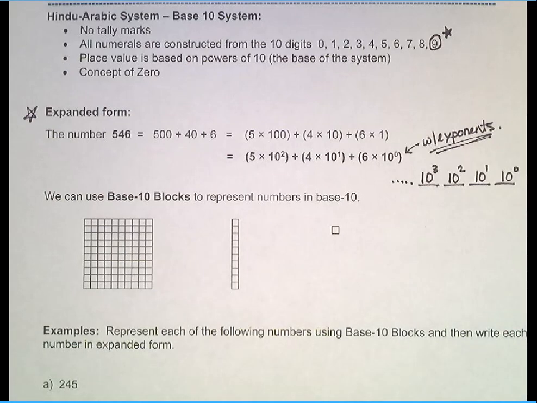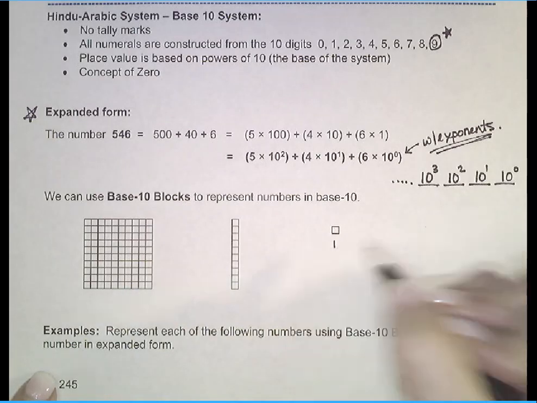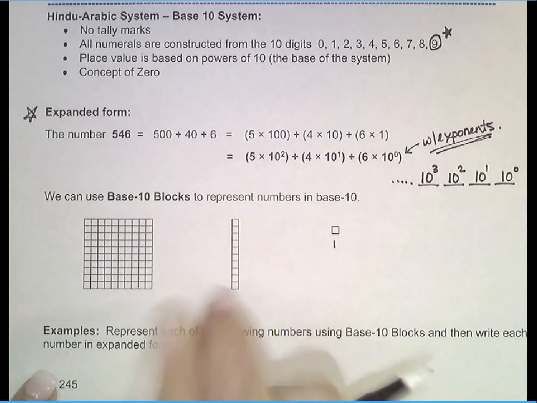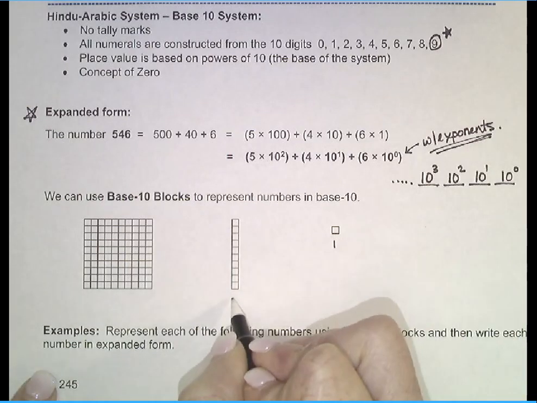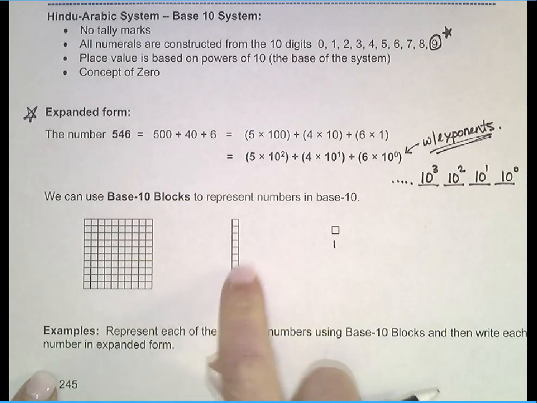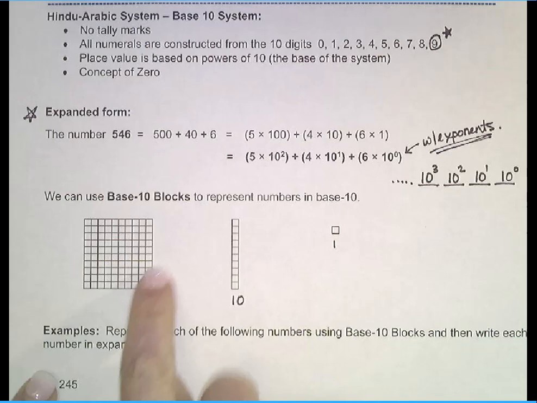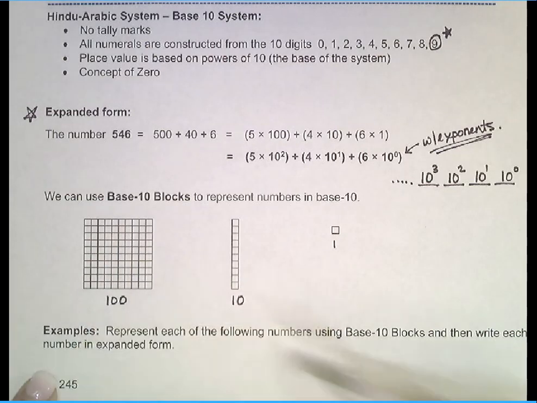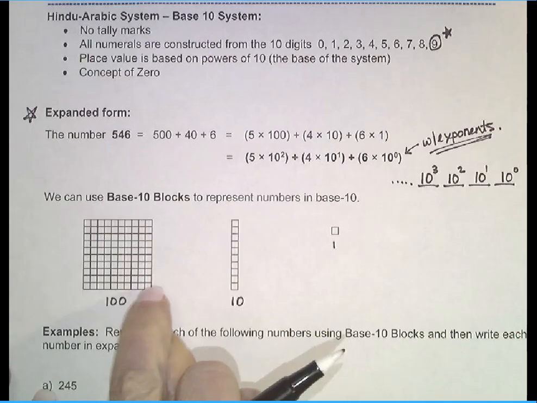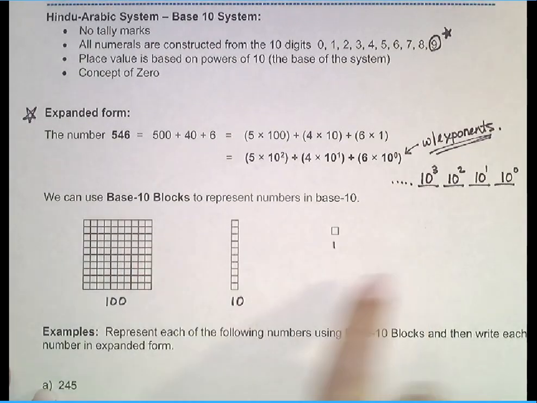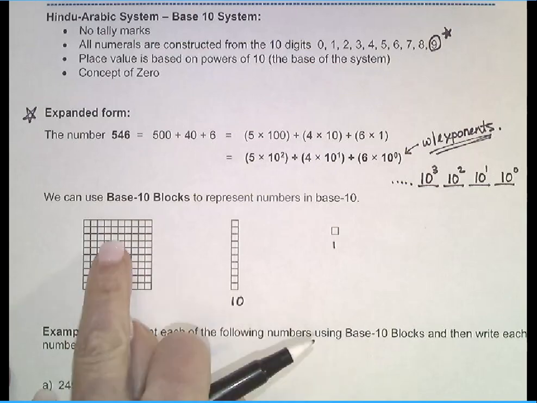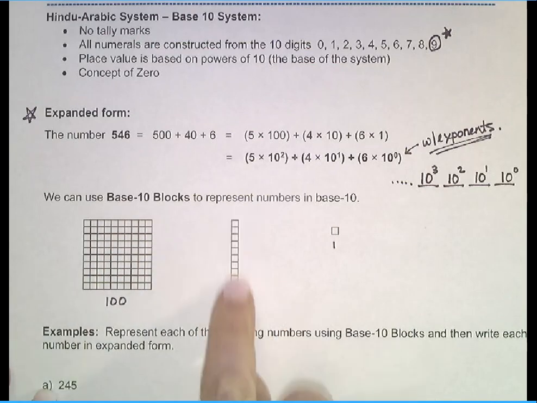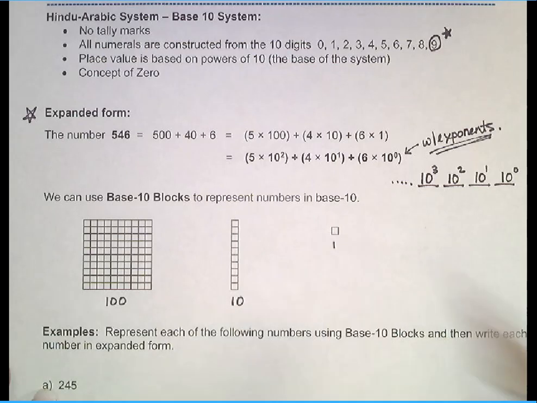So that's one thing. The other thing is how to use base 10 blocks, because often in elementary school this is how you start teaching multiple digits, is with base 10 blocks. So you have these little tiny squares, those are each worth 1. Then you have these long skinny ones, which is going to be 10 of those ones put together, so those are going to be your tens. And then if you put 10 of the tens together, it makes this big square over here, which is going to be worth 100. And if you count up each of the little squares, you can get the full quantity. But we know that this is a flat, we'll call it a flat, a long, or a skinny, and then like one of these little bits down here at the end.